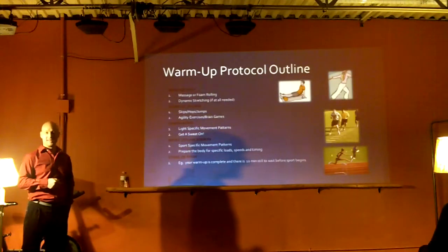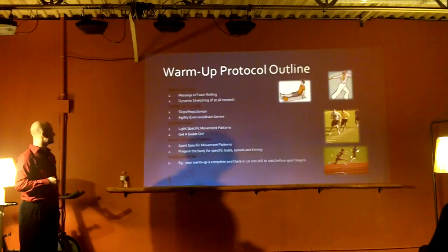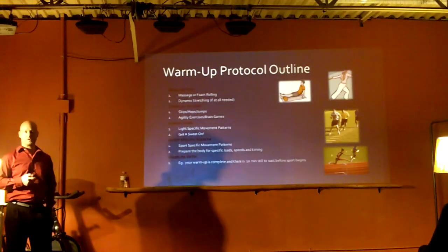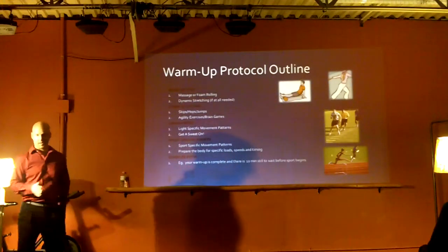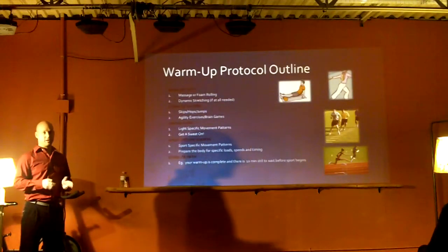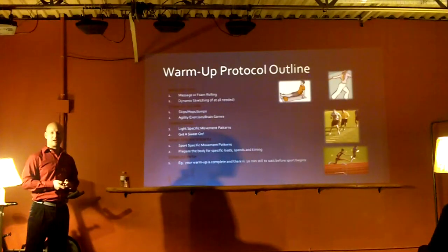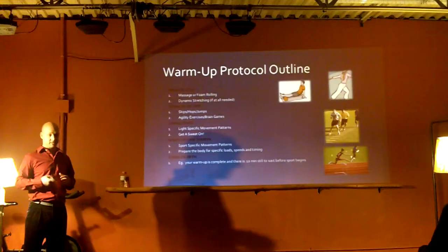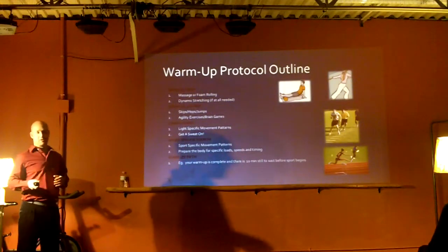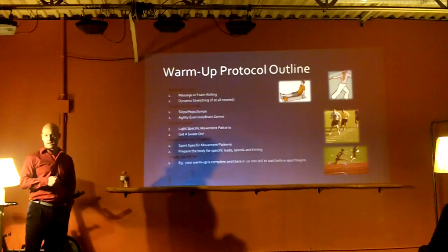When you get to the ski hill, a lot of people won't do warm-up exercises because it looks silly. You get to a point where your first one or two runs are green runs - you're just waking up the body with small range of motion. Then you're getting into bigger, deeper range of motion more aggressively. It's like warming up a race car's tires. For me, being a tighter person, by the third run I'm having fun. So doing an elaborate warm-up once you're skiing isn't really applicable.